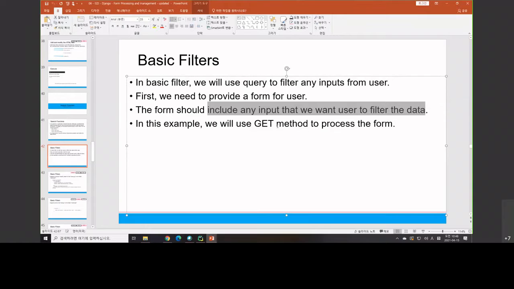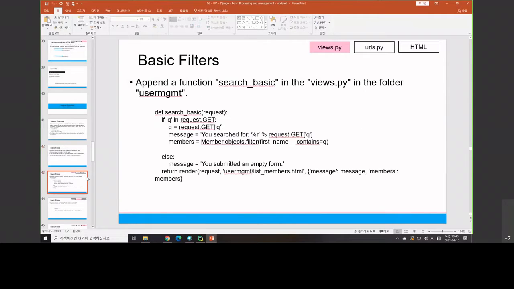In this section, I will explain to you about the get method. In the previous section, we learned about the post method. So let's see how we can use the get method in this case. The same as the previous sections, we need to define at least three things. In the mid-exam, with the limitation of time, you need to understand that you need to build at least these three: views.py, urls.py, and HTML.